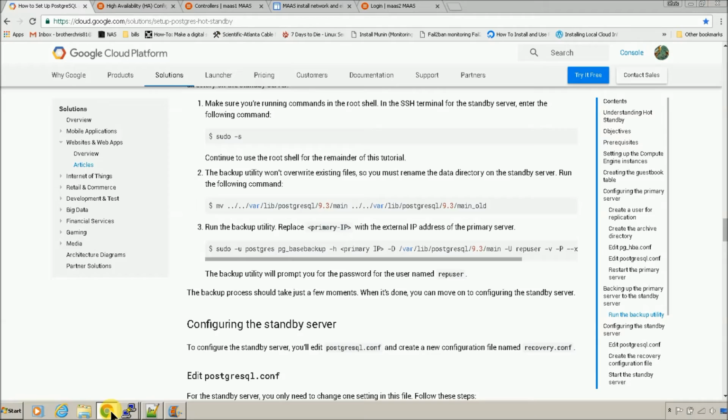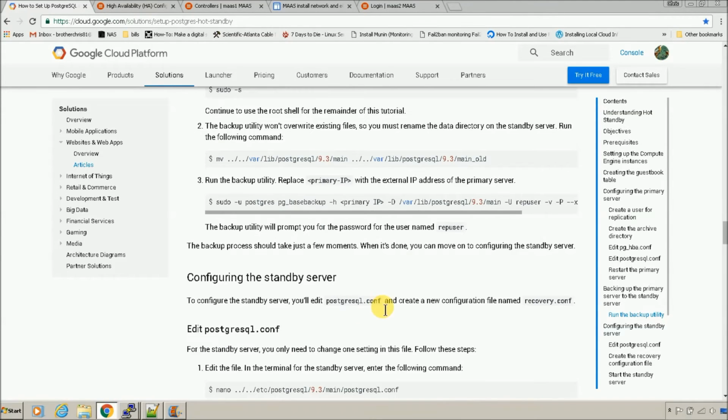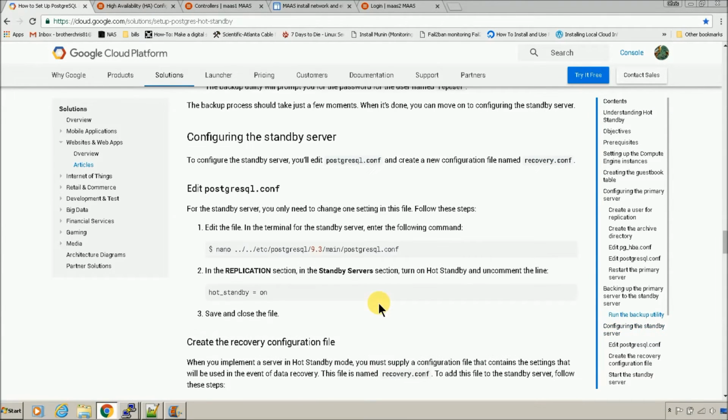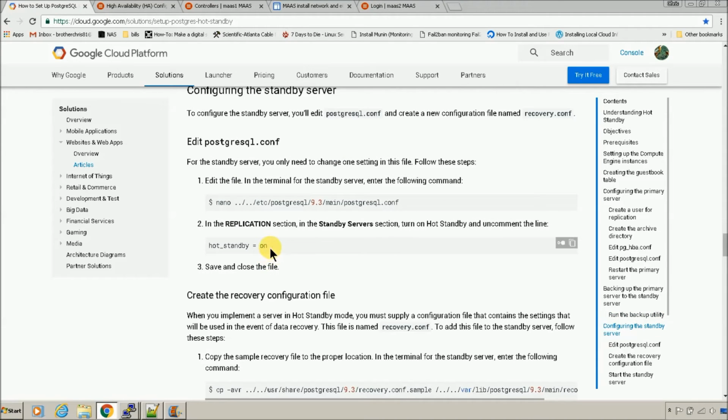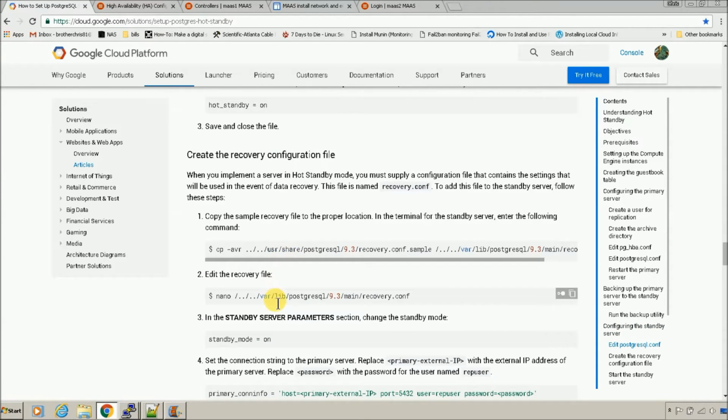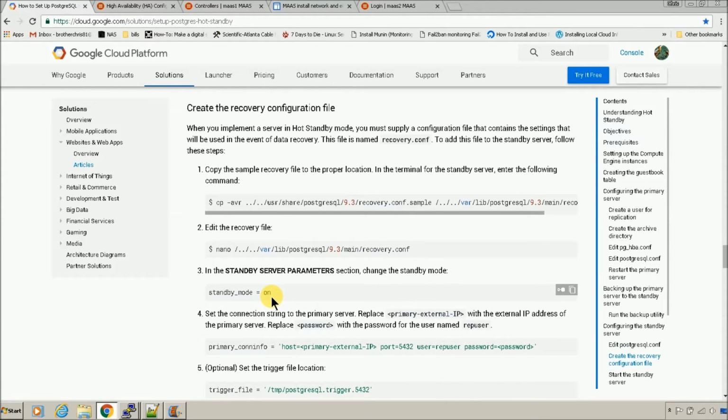Okay. So, this is just telling you that you need to kick that hot standby on, but we've already kicked it on both sides so that we can recover back and forth. Now, the recovery node is always going to have a recovery.conf file. Once it gets recovered to, it will turn into a recovery.done file. I'll show you when we test how that works, but you can't have recovery.conf on both sides because that signifies to the database that it's the recovery node.